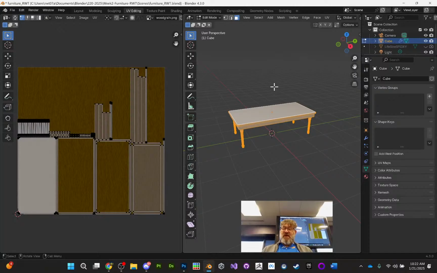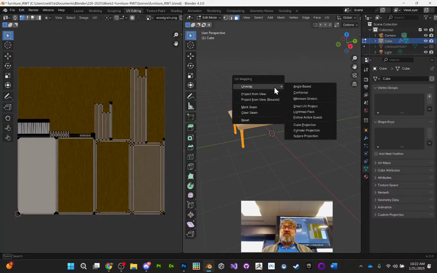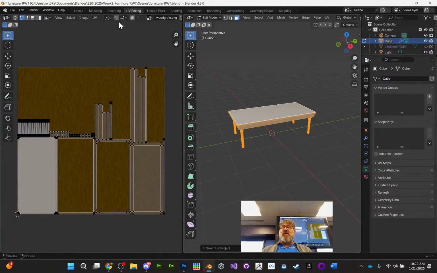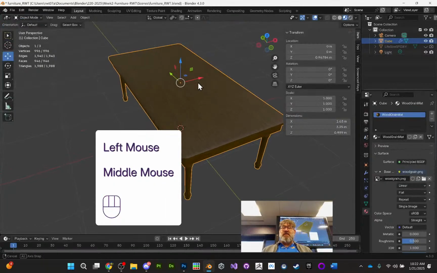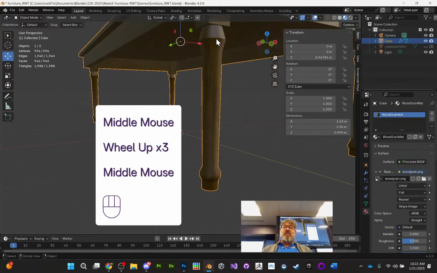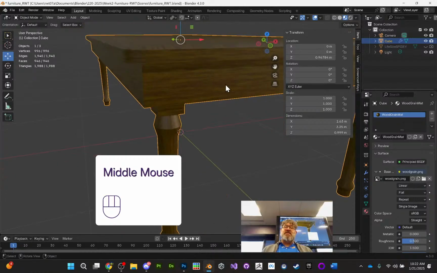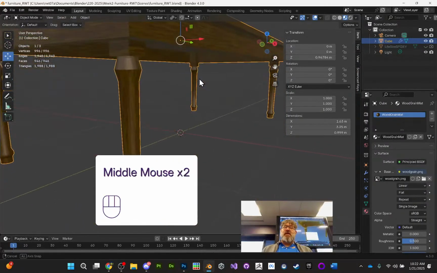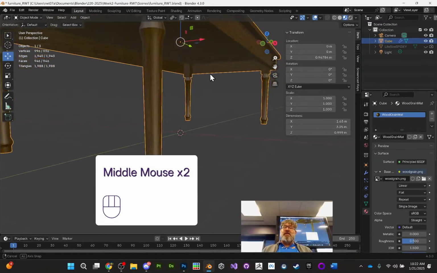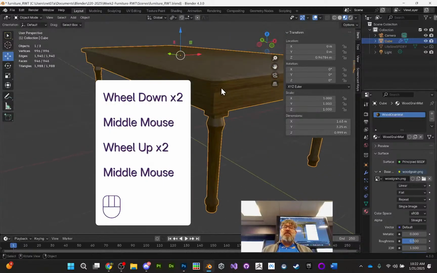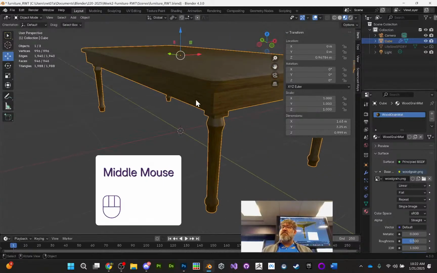The other way we can do that instead of the right click is to hit A to select everything, and then U for unwrap, and I get the same thing. U for unwrap, and smart UV project, it just says, hey, do it for me. Super nice. So again, I'm going to come back here to layout, and we zoom in. We can see our wood grain is going nicely along our legs. It's going sideways here. Looks a whole lot better than that stretchy mess we had. So that's how to make sure your texture goes all the way around.